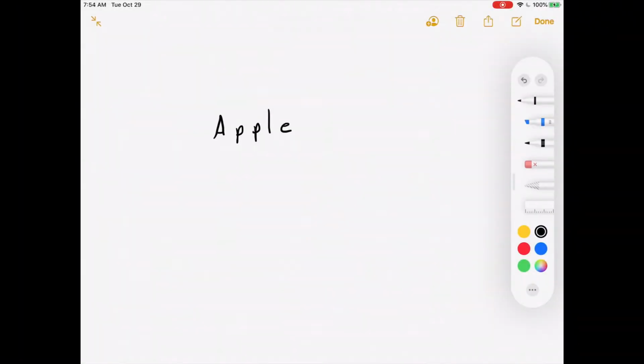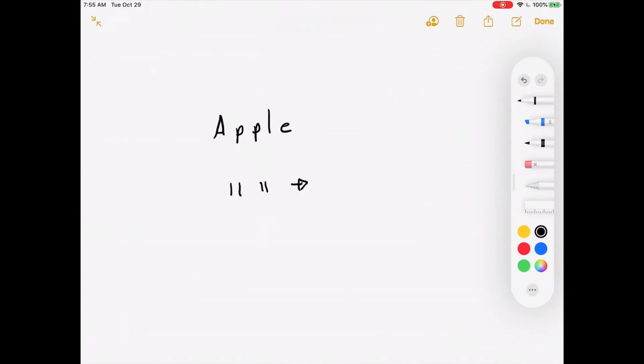Alright, so for this method, you have to know that JavaScript strings are immutable, meaning they can't be changed. So if I try to change the first letter in the word apple, it's just not possible. So what we have to do is create a new string that's all lowercase. So how we do that is we'll start off with, let's say, an empty string, and we'll slowly build that up to become the word apple that's all lowercase.